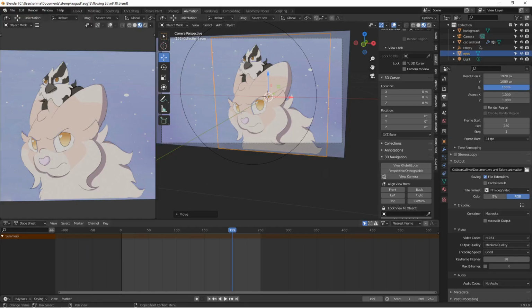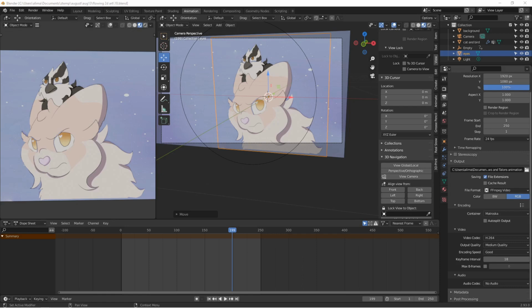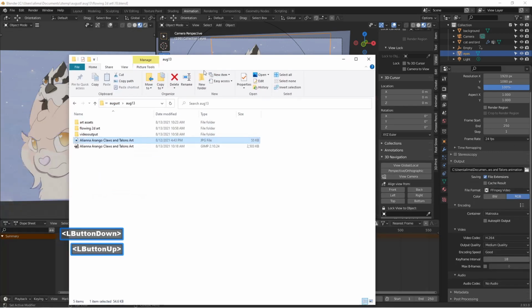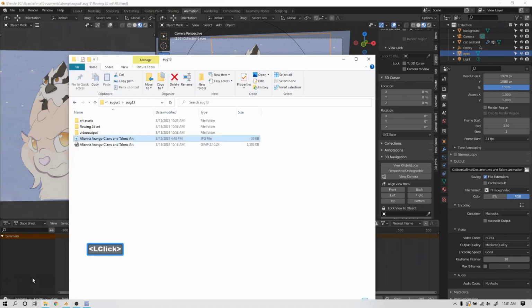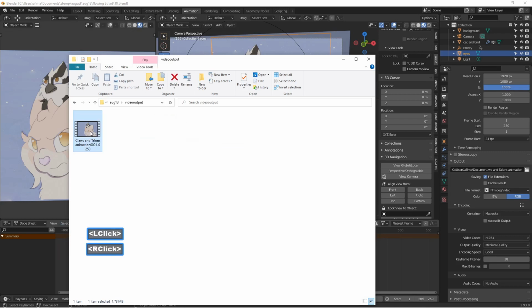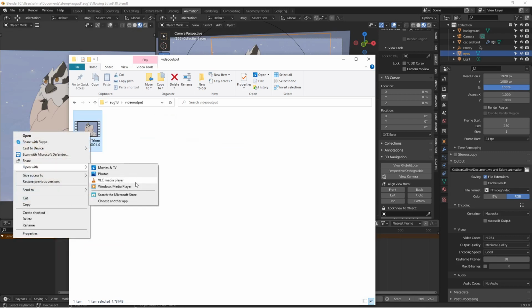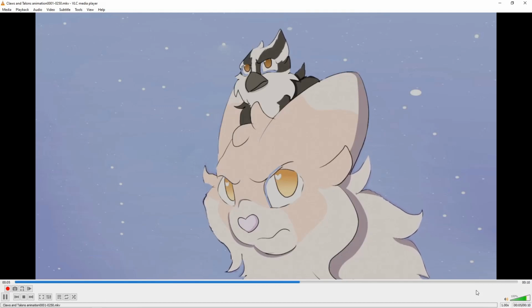Okay, so once you have all of that done, you should be able to go to the folder you sent that to. Here's the movie that came out. We'll select open as, I'll go to VLC media player. And there's the animation. So pretty nice to have very smooth flowing hair. The more time you put in, the better results you'll get.